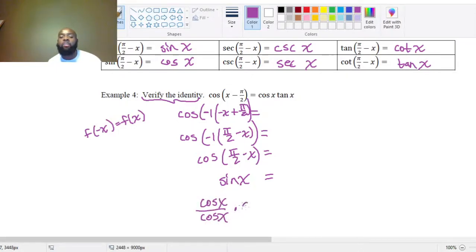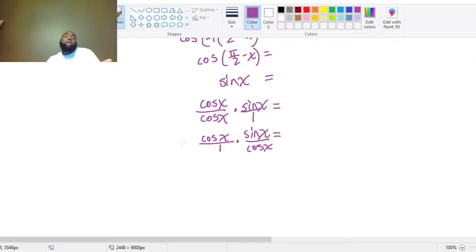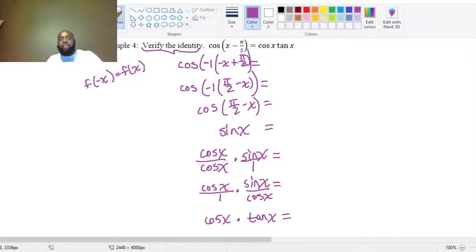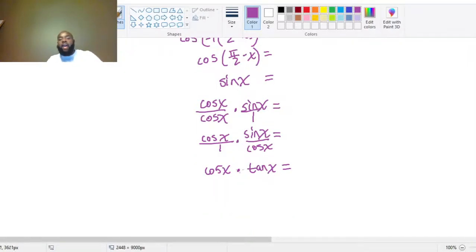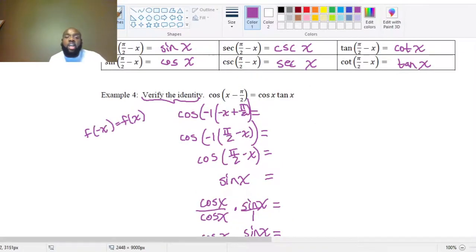Now, I know that sounds like it's completely out of the blue, but I'm using some strategy here because I need a product of two things, and so I can always multiply by 1 by doing a fraction, ensuring that the numerator and the denominator are the same. And so when I write it this way, notice now this is over 1, right? All I have to do is multiply across the top and multiply across the bottom. Well, when you multiply, the order really doesn't matter. And so I can write that as sine of x over cosine of x. The order doesn't matter when I multiply, so I just switch the denominators. It's going to be the same thing when I multiply anyway. And so I'm going to write this as a cosine of x, and I'm going to use my quotient identity that says that sine x over cosine x is tangent of x. Notice here, I worked completely on one side of my equation until I got to the bottom, and I ended up with the expression on the right side of my equation. This process is called verifying an identity.